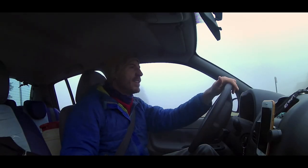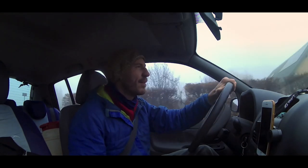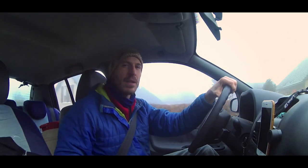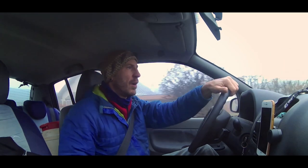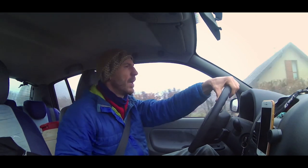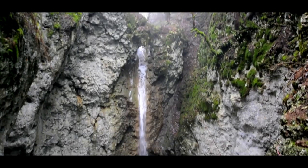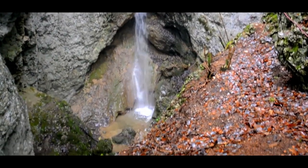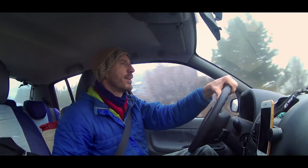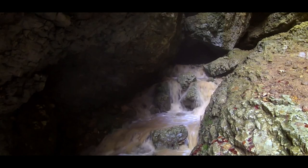So today the idea is to get at this cave known as Lolette. It's a very interesting little cave. It has two entrances, an upper one and a lower one. And the particularity is that the cave got a stream coming in from the upper entrance and is getting out from the lower.